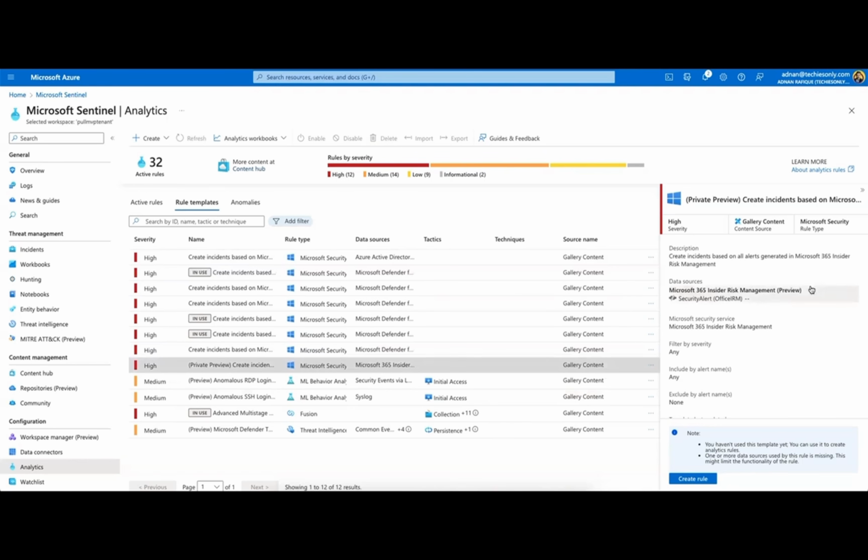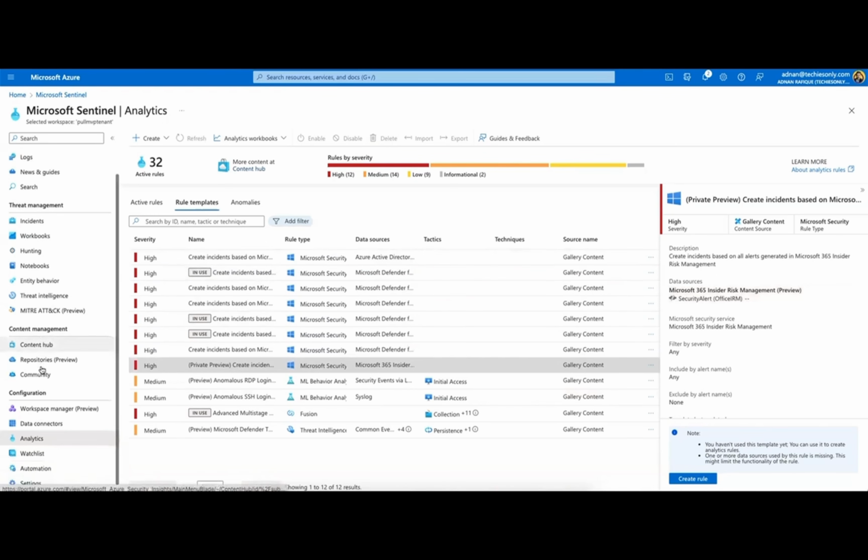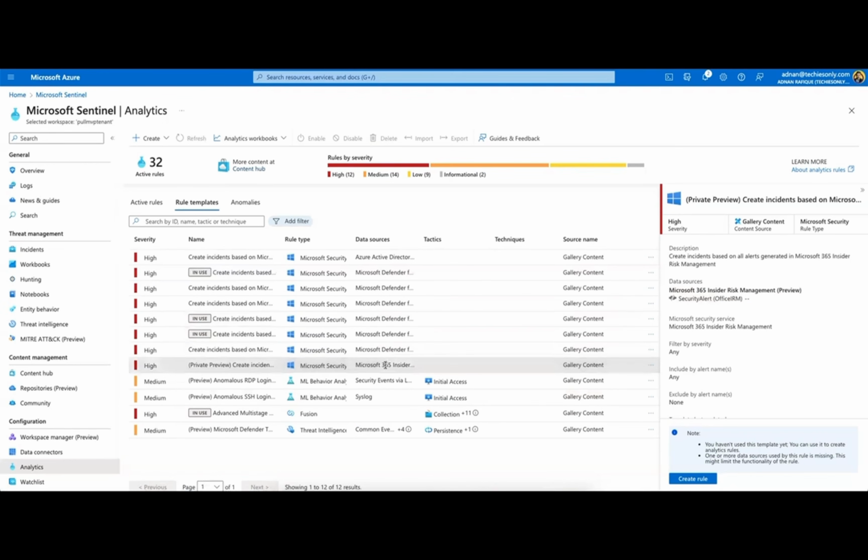Insider risk management means if there is an insider threat, are there any risks from your insider user? So you should be able to pull the data. This is where it goes back to the concept of data connectors. A data connector ingests the files from these, and that's how it's going to work. So enabling it may not give the visibility if you do not have a particular license available. So if you're running it, it may work, may not.